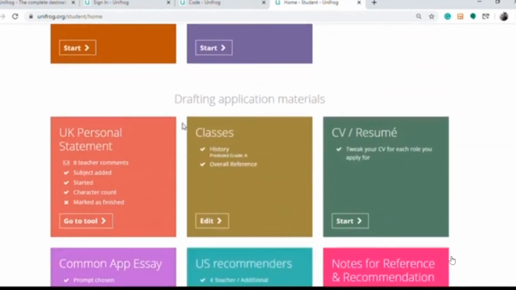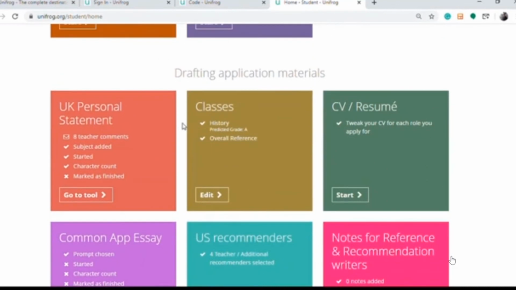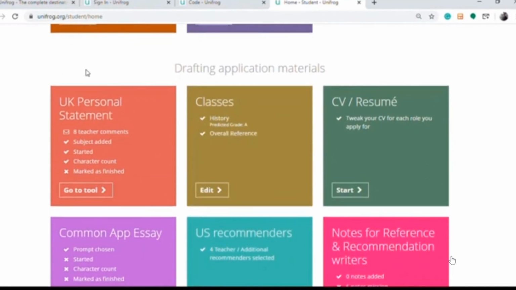Great, so as we move down, the next section is where students actually start to draft their application materials. So you'll see when the time comes, your child will write a personal statement on Unifrog. They will also be able to write their CV too. This allows them to reflect on the competencies they've logged and pull them directly into a CV they're creating, breaks it down into nice bite-sized chunks for them, and then they can download it and send it off to employers or apprenticeship applications.